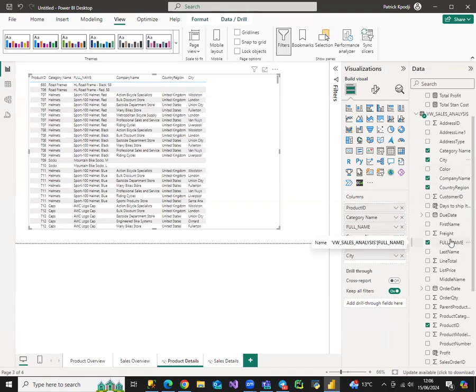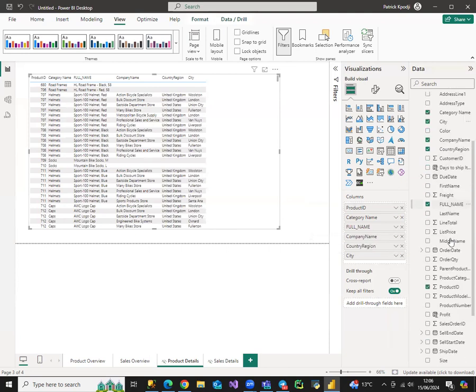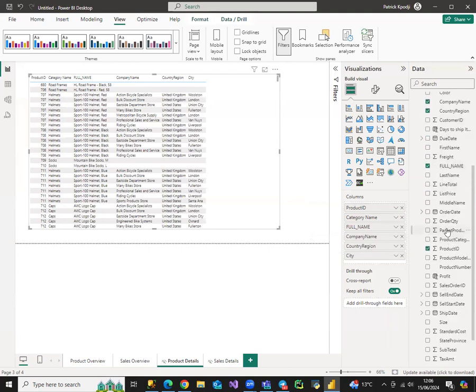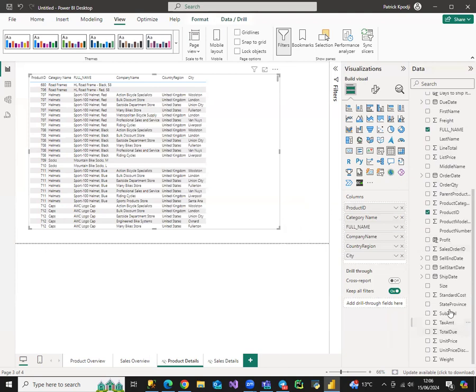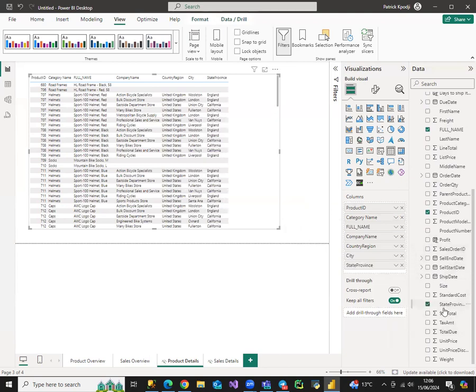So we are just concentrating on the product. The state province, where is it? You need to go down. State province. So something like this.